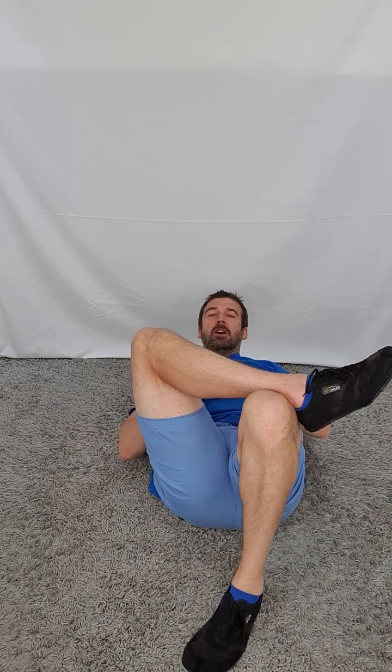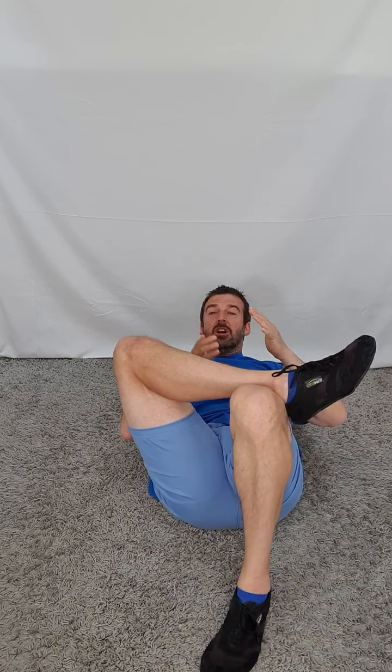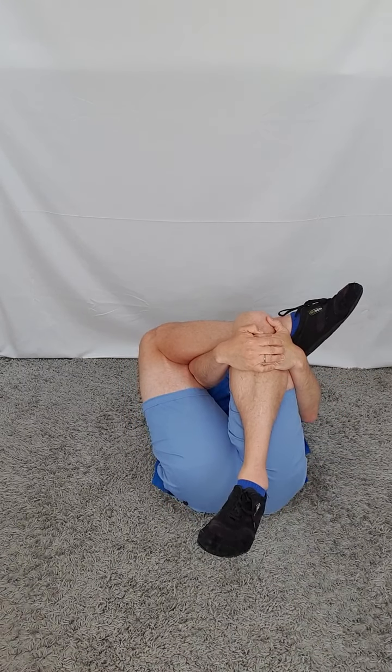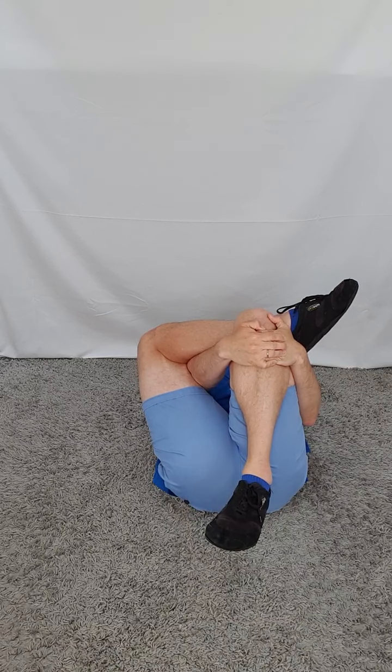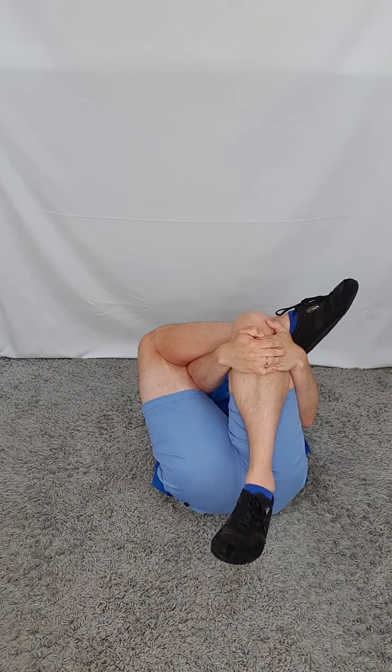Bring the left leg up over that right knee. And like I said, you can either grab the ankle, place the left hand on the knee, pull the ankle back, feel a gentle stretch. Go a bit deeper, hamstring, or go for the knee for the most deepest stretch. Okay, I'm going to go for the knee. I'm pulling that knee back, feel it right there through the glutes on the left into the upper hamstring attachment.